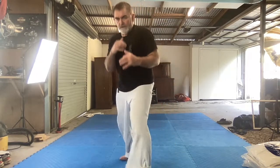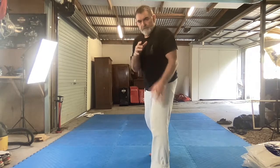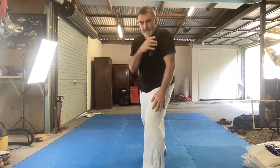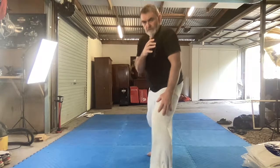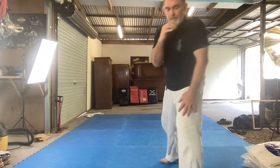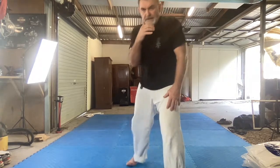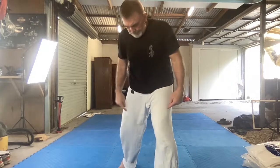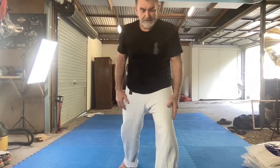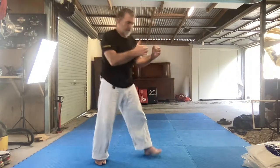All the time when you're moving in a boxing stance, you want to hide the back foot. I can't move around because the camera is in the same angle. But if you want to do that, you hide the back foot all the time because that allows you to load properly. But when you're dealing with kicks, that back foot actually starts to shorten and come around a little bit, and this foot has to straighten more because of the danger of thigh kicks. Separate issue, but boxers, by all means, punch better than anyone.